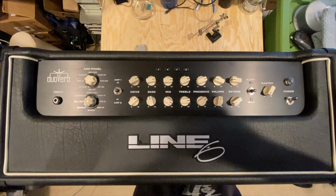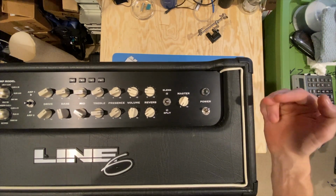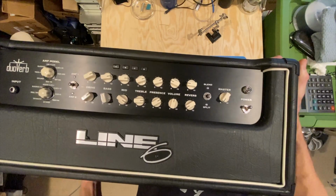Let's see if you guys can actually see that a little bit better. I'll try to bring this in a little bit more. See that? It's trying to turn on and trying to stay on. So I'm glad I have a dummy load on it at the moment. Again, we don't know the current issue, but we will figure it out.